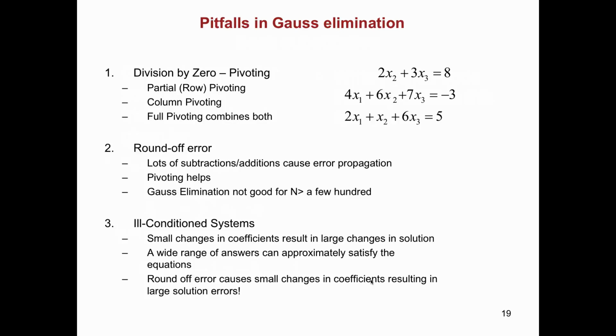So in Gaussian elimination, we have a lot of things to do, especially as the problems get large. Okay? And round-off error can seriously pile up with all of these summations, additions and calculations. Typically we use this for problems on the order of a few hundred equations, but not more. Especially if I have an A matrix that is close to not being invertible, it's a so-called ill-conditioned system that can cause a lot of trouble.